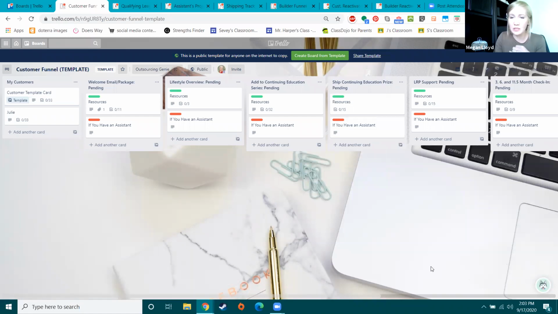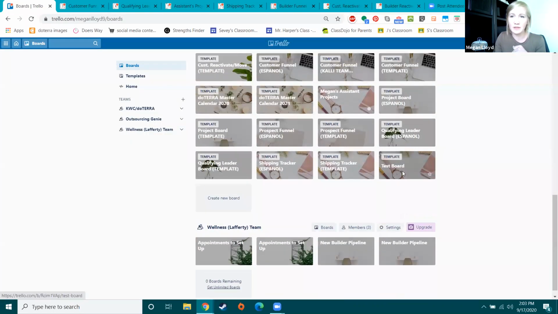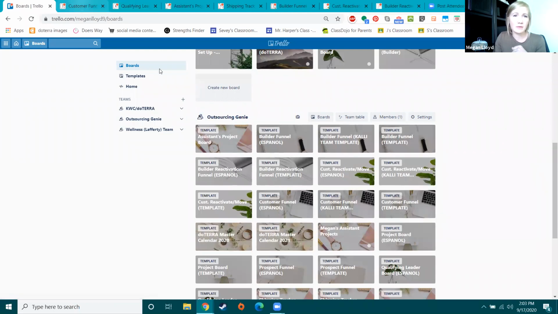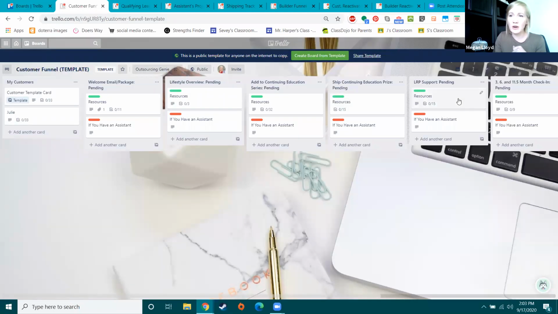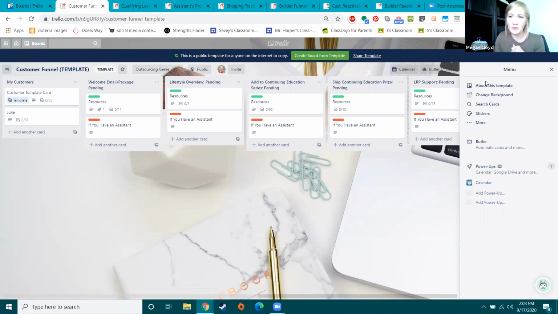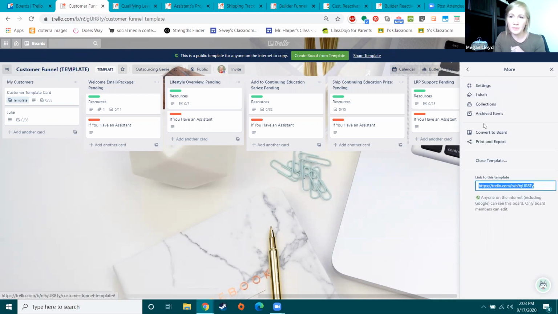Let's see, I have a first question. How do you delete a template? That's a good question. Once you already have a template on your account, you're going to archive it. You're going to click up here on show menu, and it might be buried inside of the screen. You're going to click the left arrow over here and click more, and you can archive, or close, the template.